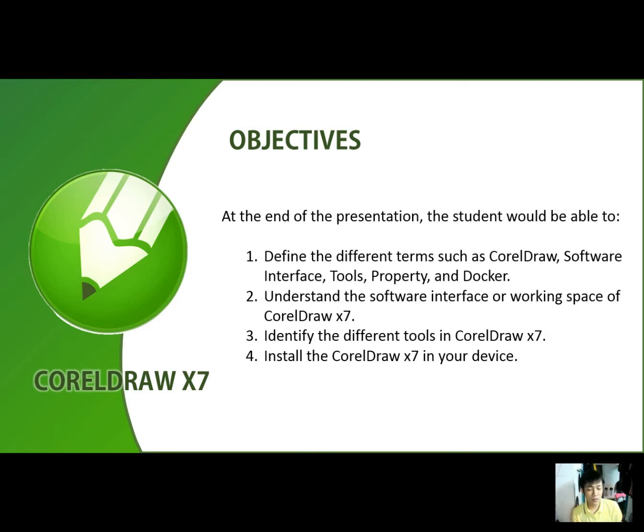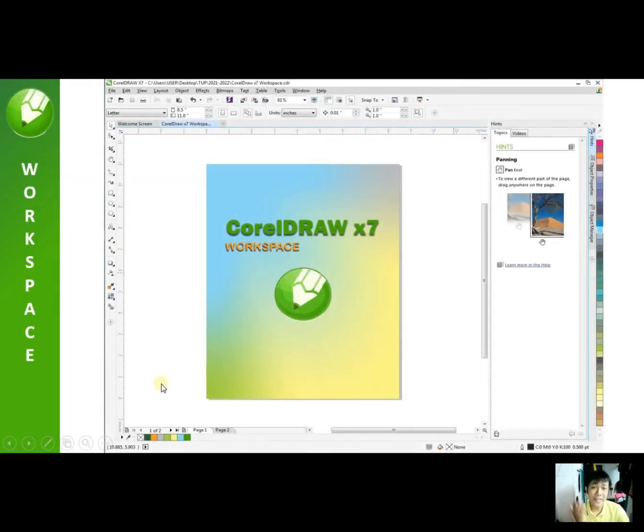And second, we need to understand the software of the CorelDRAW X7. So, I'm going to show you the default working space of CorelDRAW X7. Okay, this is the workspace, so the working interface of the software of the CorelDRAW X7, similar to Workspace. So, I'm going to use the term Workspace. Mas appropriate siya, pakinggan. So, this is the default, pag sinabing default, kapag nag-open tayo, nag-install tayo ng CorelDRAW, this is the default program. Ito, interface or working space. Ito yung makikita natin.